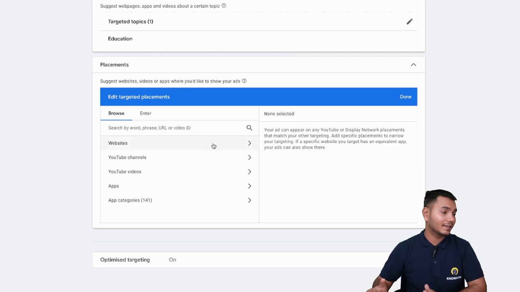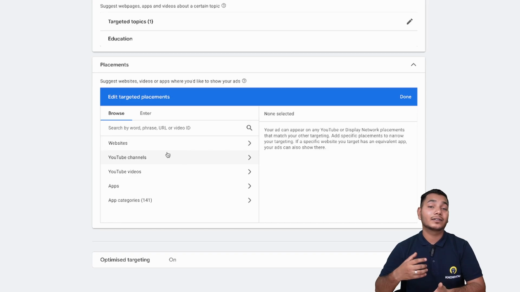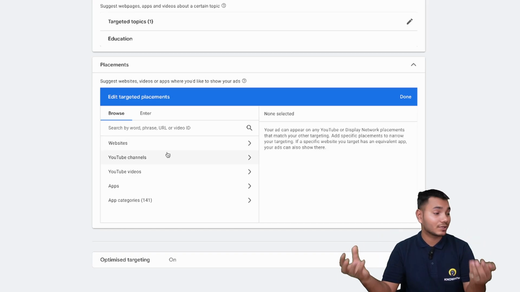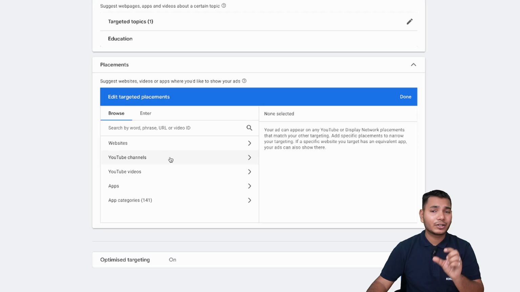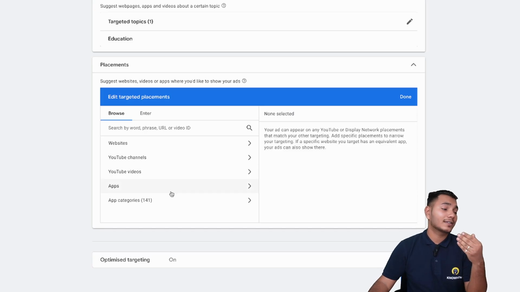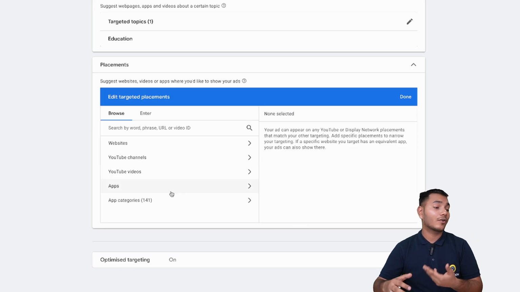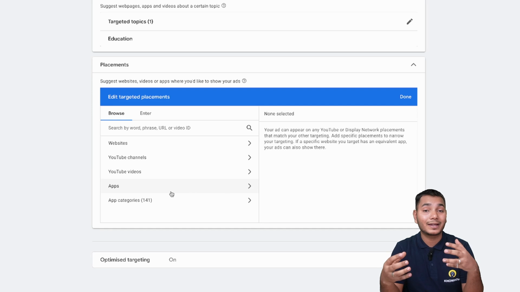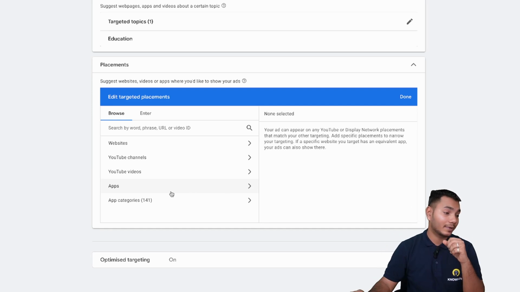As you can see here, we can target a competitor's website, or let's say some specific YouTube channel of our competitors, or particular videos, or some app, or you want your display ads to show on that particular app, so you can select that as well, right?